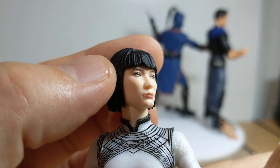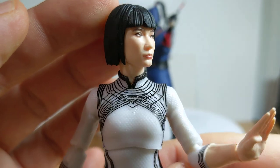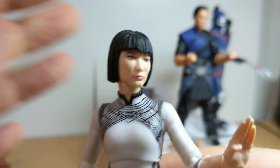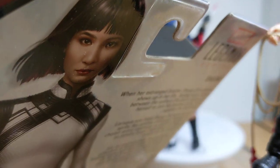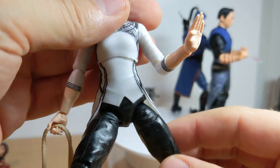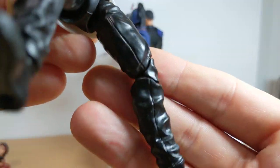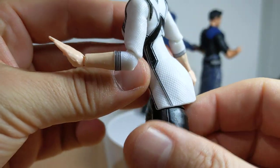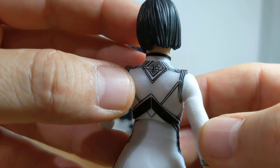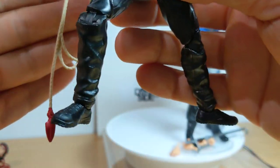I think she has one of the best facial sculpts — just beautiful, really nicely done, really toned down. It's not super shiny — the shine is right where it needs to be. It's beautiful. I think that is one of the most gorgeous facial sculpts we've seen in a long time in the MCU range. Very on point, nice and matte paint, not shiny, nice tone on the lips. She has the same articulation but just doesn't have a double joint to the elbows as per the others. Pinless — nice. And this beautiful flow that comes across on this sculpt, even just the ripples in the fabric. Really appreciate the details — that's spot on. Very cool looking character, very solid figure.